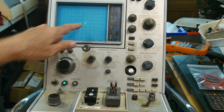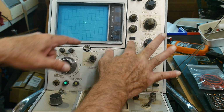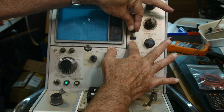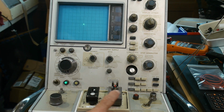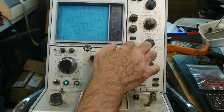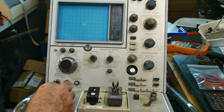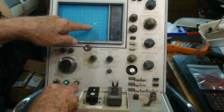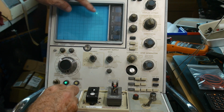Now, if we look at the screen, there's a button here that says zero, and that tells you where zero is, and then you can set these two things to be zero. Okay, then as I increase the voltage of my LED, oops, it's just drifted off. Everything is a bit, there we go. Now if I increase the voltage, it'll come along, and look at that, there it is. There's the VF curve of the diode, okay?